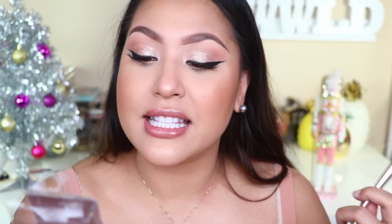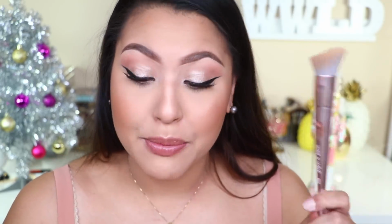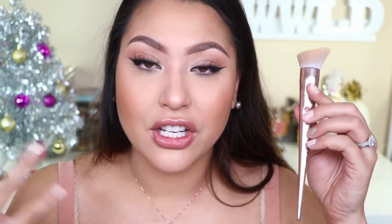And then it says they are cruelty-free, vegan, and feature an ergonomic handle that was designed for total control. There you go. And I think that's absolutely amazing for this brush line. Plus it's very affordable as well. I believe this was $7.99. Ultra soft premium synthetic bristles allow for smooth and streak-free application that mimic the consistency of natural hairs. And yeah, you will see how I feel about this brush as well in my initial reaction.